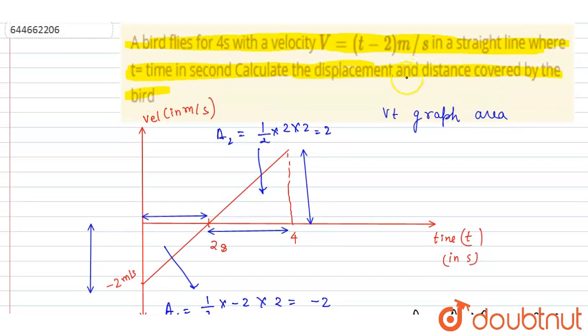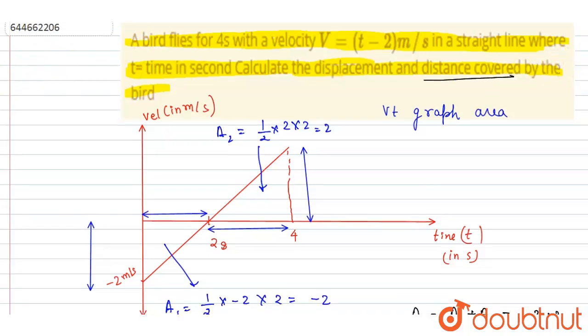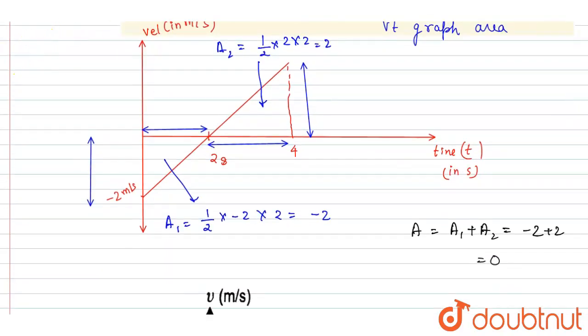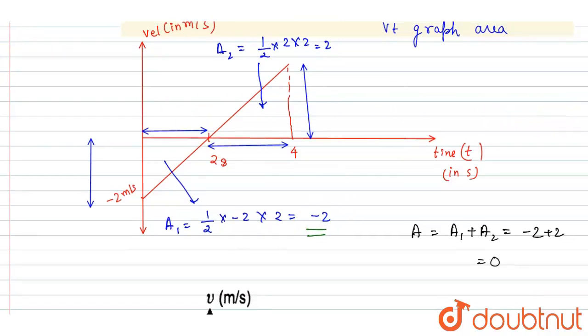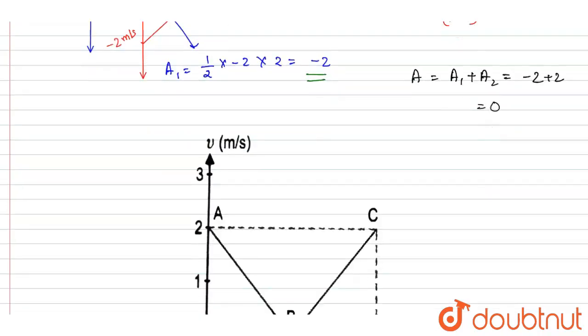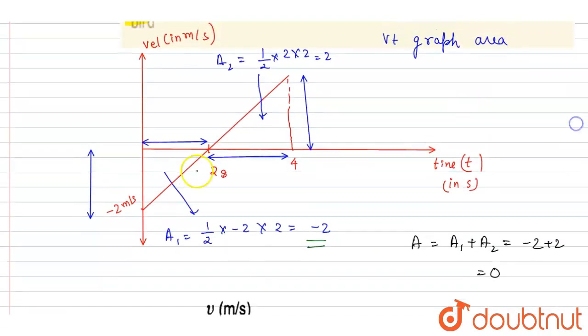And if I talk about the distance covered, distance covered can't be negative. So what you have to do, you have to make this term positive. And we know that the speed-time curve gives the distance traveled. So what you have to do, you have to bring this minus 2, 2 here, like just make this whole curve that is negative to positive.